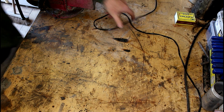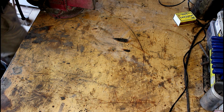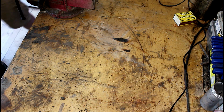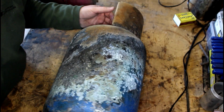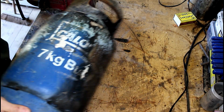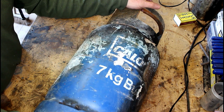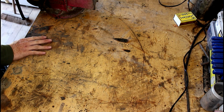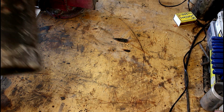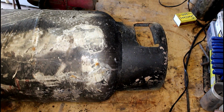Workshop. Now, I was out walking the dogs yesterday and someone had been fly tipping. So I have got a 7 kilo butane bottle, and I've also got the, I don't know what it is, 15 or 20, the bigger one.